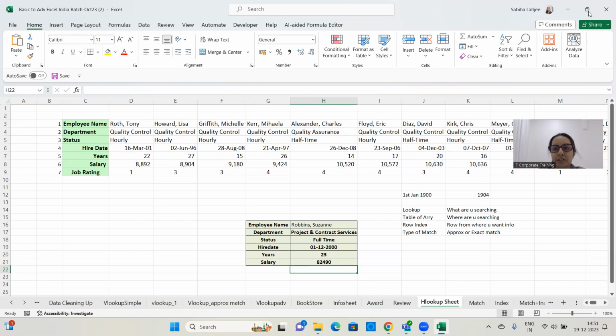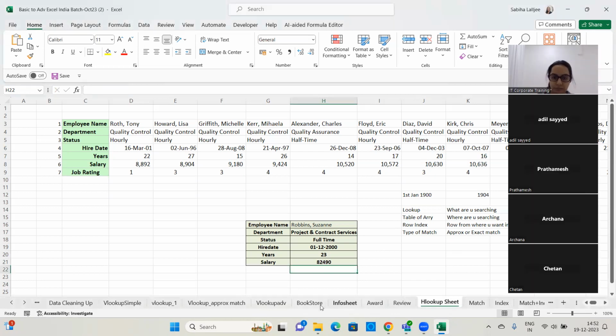What about the other participants in the training? Please start sharing your formulas as well. Any questions, any queries? Does anyone want anything to be repeated? Or we can proceed ahead. Let me know quickly. Can we go ahead, everyone? Archana ma'am, can we go ahead? Yes, completed. Thank you, Chetan. So, okay, let us go ahead.